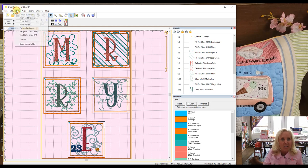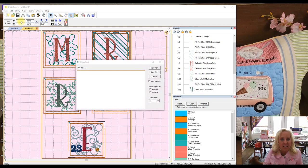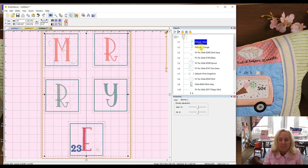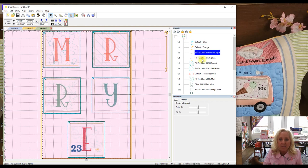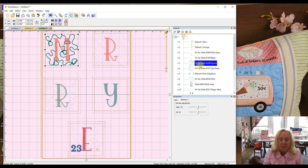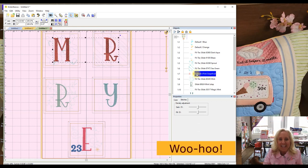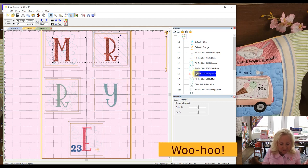Let's just see. So utility, color sort, and we might move from 18 to 17. Oh, it says did not reduce, but I think it does. Let's see. New view. And we've got the placement for the batting, tack down, main fabric placement, tack down, and the first quilting, the second quilting, and look at that. The M and the R are combined because those are going to be the same color anyway. So that takes away one step.